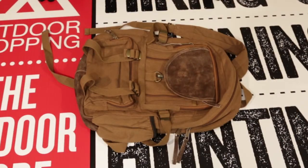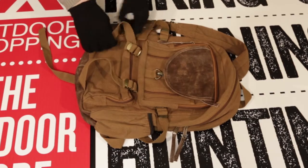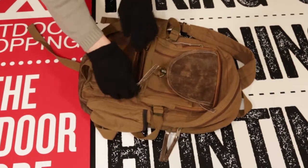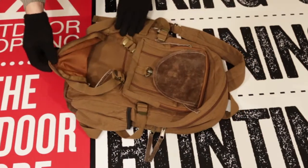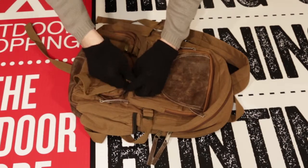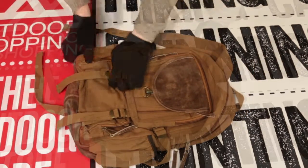Moving down to the lower part of the bag, we can see that there is another slightly smaller zippered compartment that can be used for binoculars or any of your small tie bags, gloves, or flashlights. This compartment is secured by two cinch straps that go over the pocket for extra security and are very easy to loosen or tighten respectively.